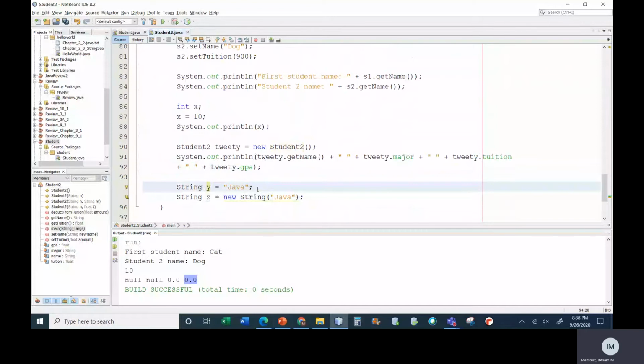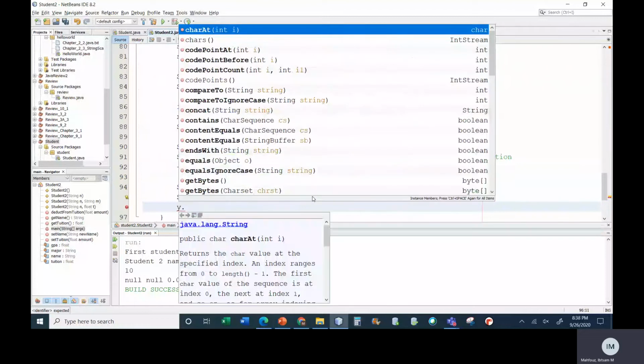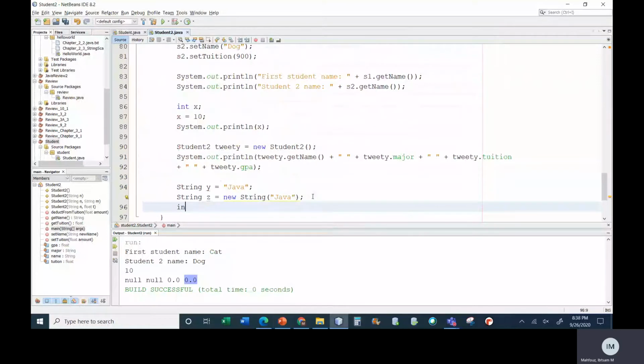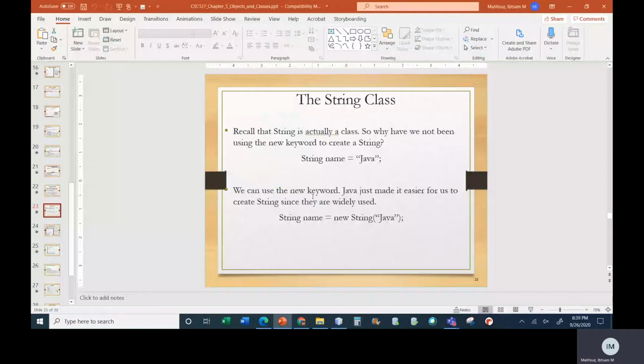But to prove to ourselves that a string is an object, we remind ourselves that we can call methods on it, because that's what you can do with objects that belong to classes. You can call methods on them. However, if I had an int like x up here, if I say x dot, I will not get methods. That's because they are primitive data types. So strings are classes. We could have used the word new if we wanted to create them, but we don't, because it's simpler to just say what it's equal to. So we save writing new String again.